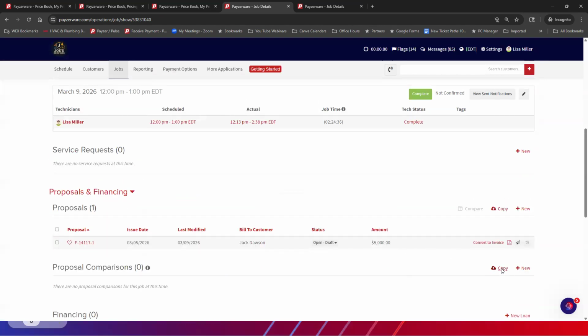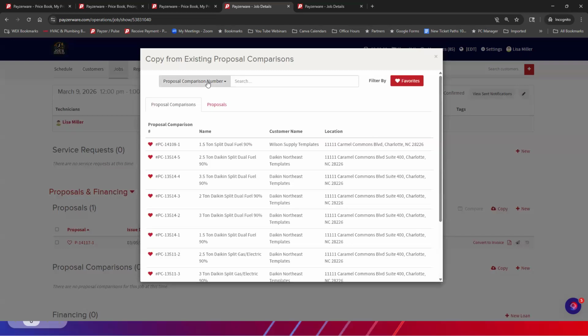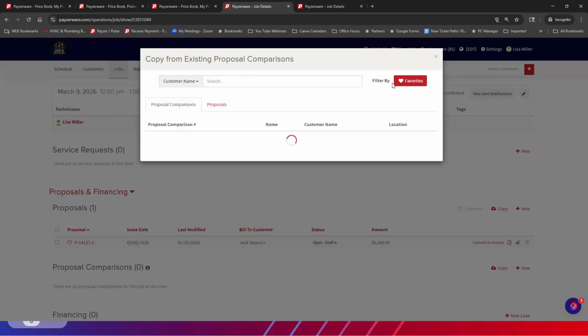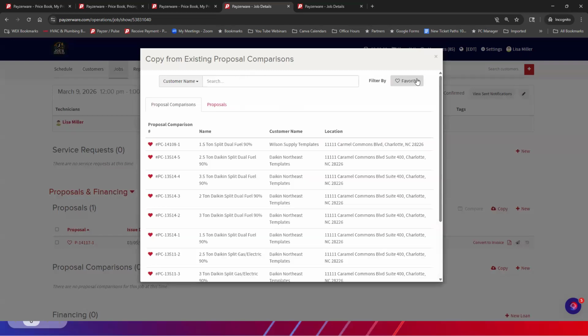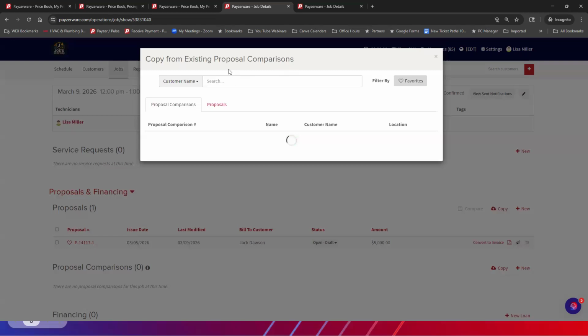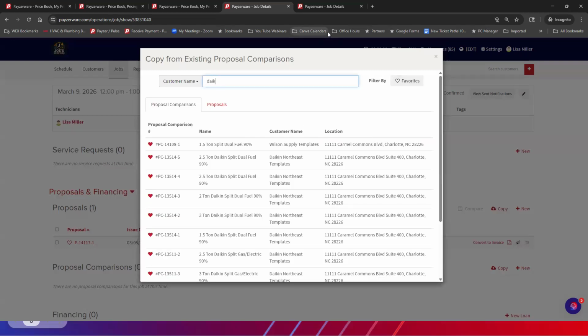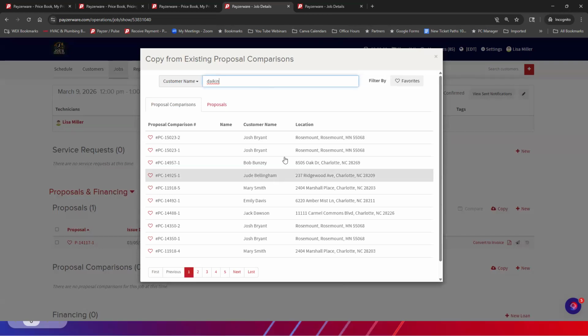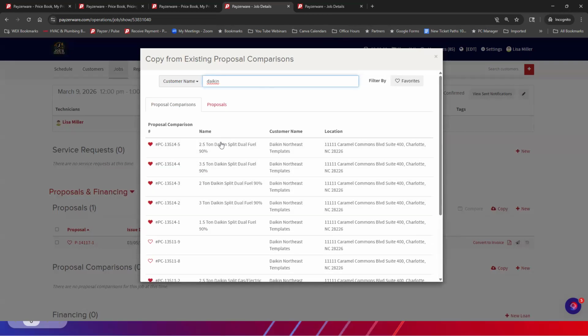I could go in and hit copy and I could go to the customer name, unclick and go to Daikin and look for whatever I wanted to copy and bring it into this new customer. I may have to adjust a line or two on the comments. I may want to adjust the price because maybe it's in confined space. I may need to pull in another person to get it in there. So you can always edit it on the fly, but you have the option to copy.